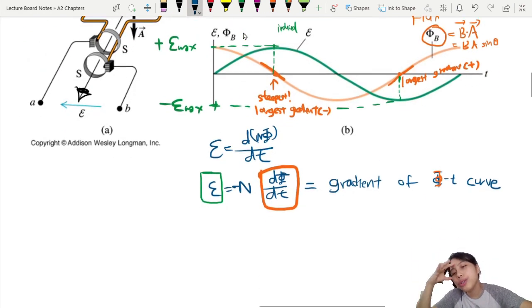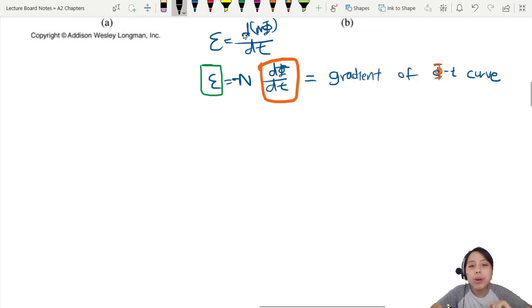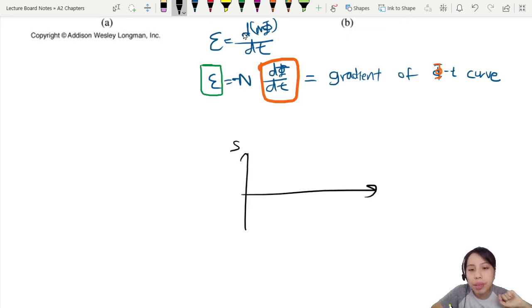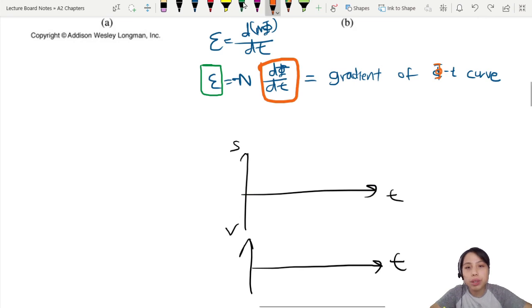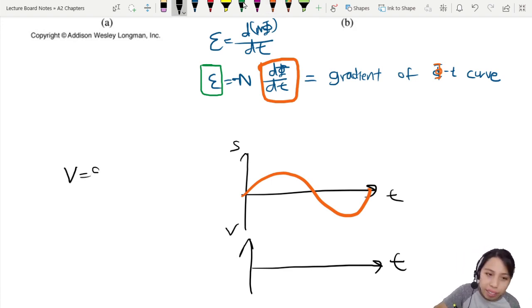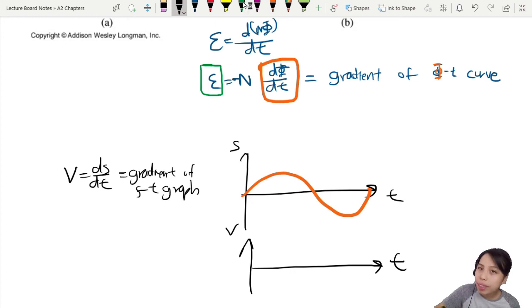It's like what you all learned last time. When I say, look, you have a displacement time curve, please draw the velocity time curve. And then I give you oscillation. Sorry, not this one, this one. Please draw the velocity curve. How to draw? You have to apply the same idea as before. You have to remember that velocity is the rate of change of displacement, which also means the gradient of your st graph. Back to kinematics, back to oscillation.